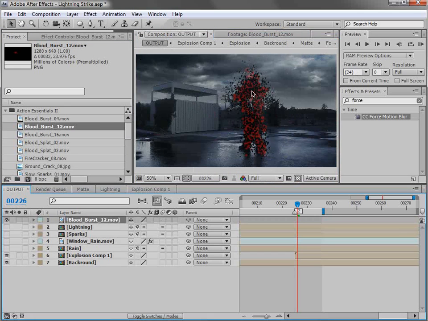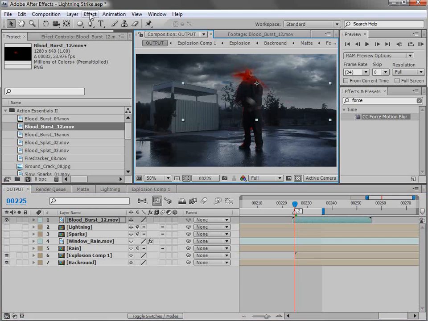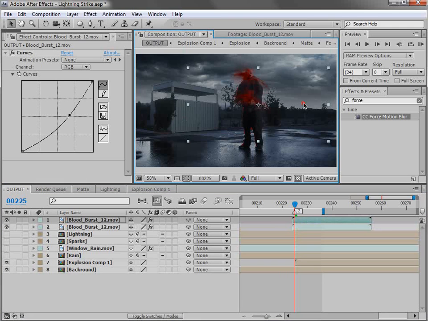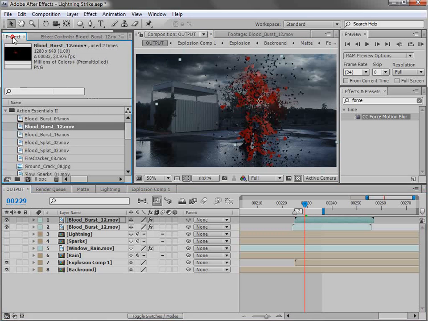So we're going to bring that out, and we'll hit begin bracket. We want to start it right here. We might even start it right before he actually blows up, so that we can see it kind of coming on a bit. We can darken the blood with a curves adjustment. We can just bring it down a bit, and we'll duplicate the element. We'll swap it, maybe rotate it, scale it up a bit, offset the time. We really want it to seem like there's blood everywhere.